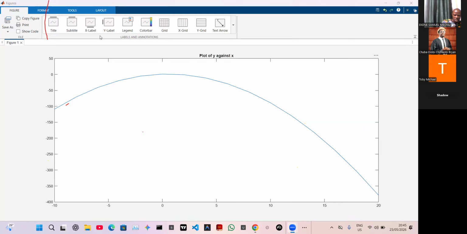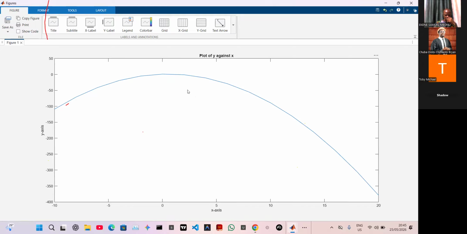X label. Click on X label. So call it X axis. You click on Y label. Call it Y axis. Okay. Click on grid.